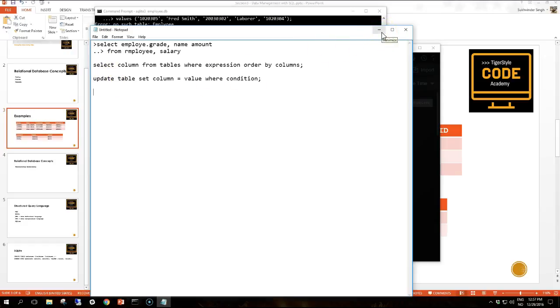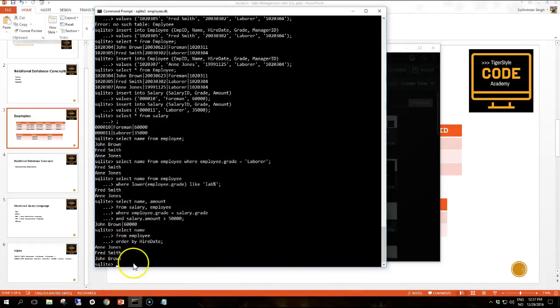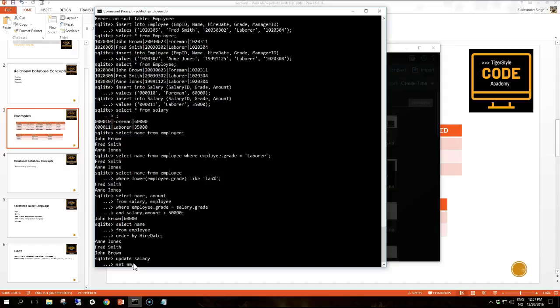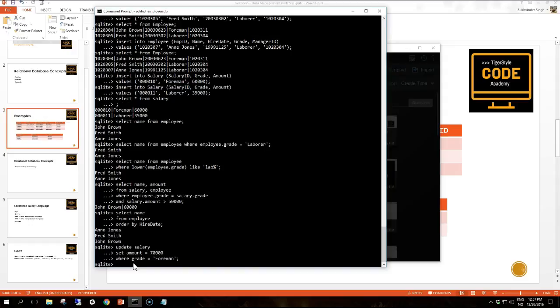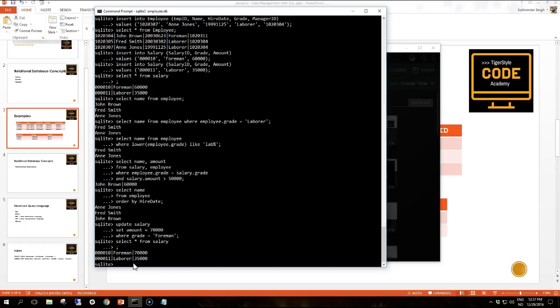So we can try it out on our employee database by changing the salary of a foreman to 70,000. Let's update it to 70,000.